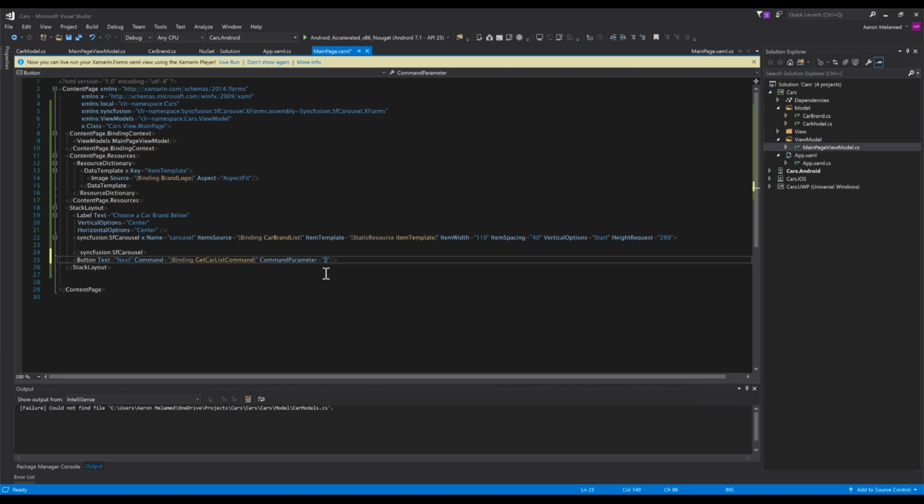So the way this is going to work is I'm going to set my binding source to be x:Reference to the carousel.